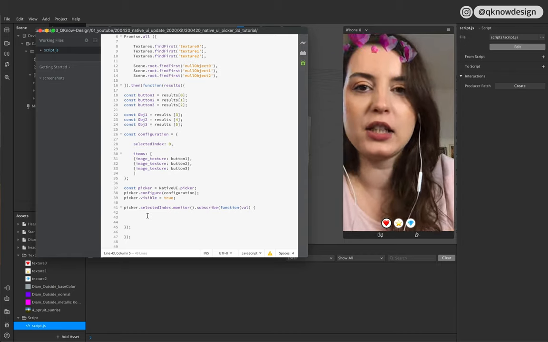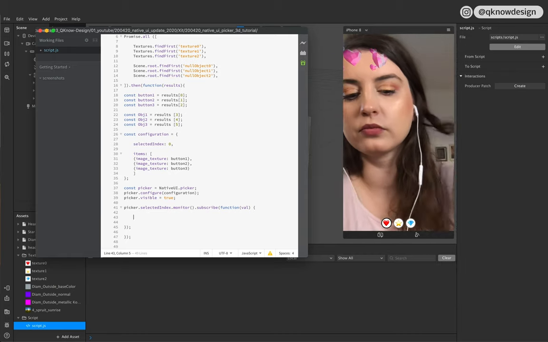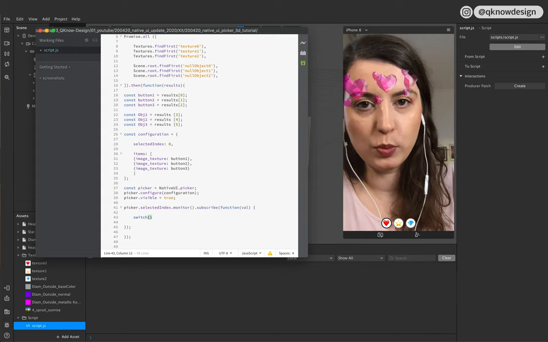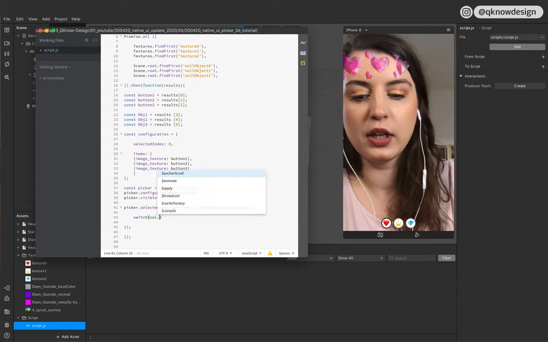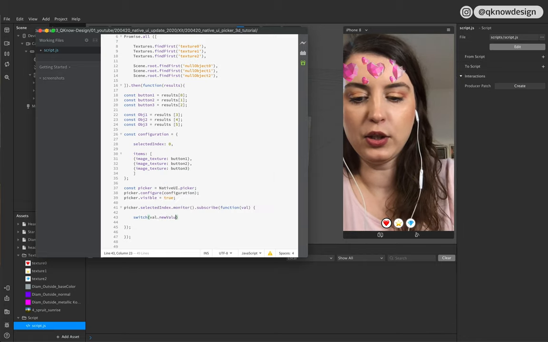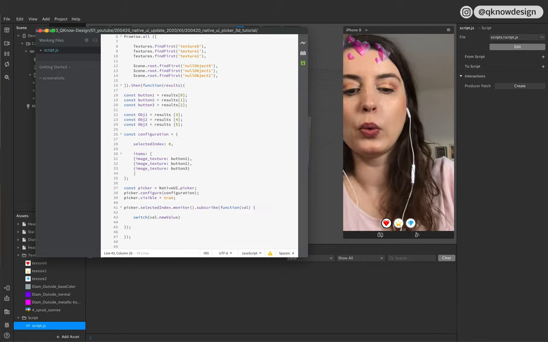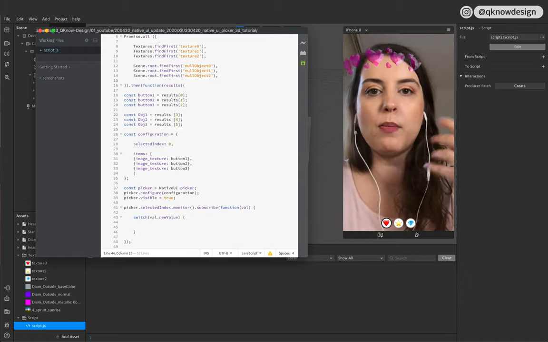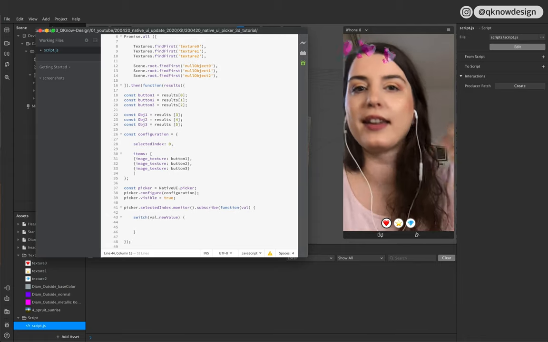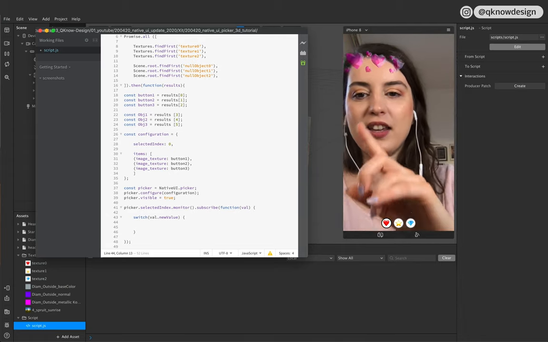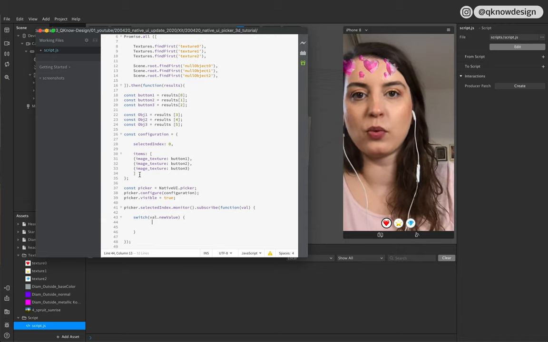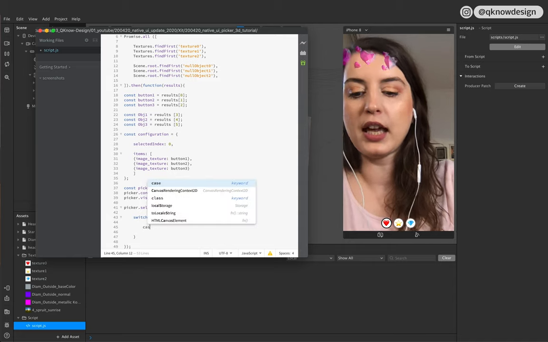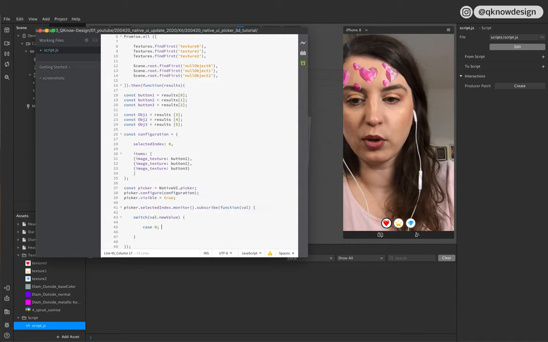So, and now we create a switch. Switch, and we switch between the value, new value, and we start in the value with we have in this case. You can add as many cases as you want. In this case, we have three cases: the first button, the second one, and the third one. So, the index value case is 0.